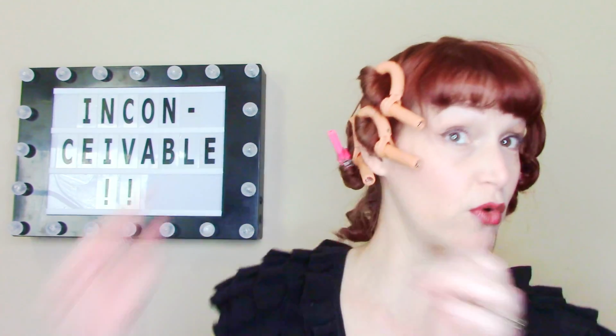I tried a few higher end brands of heat protectants, and a lot of them were alcohol based, and yes, they hold pretty well, but I feel like the style wasn't as soft as what I typically like in my retro styling. I don't generally like a more structured style unless that's specifically what I'm going for. I like it to be a little softer, so it wasn't my favorite choice, but it's up to y'all. And the brush I'm going to use is my Denman paddle brush.